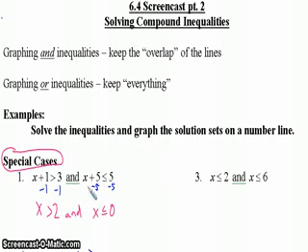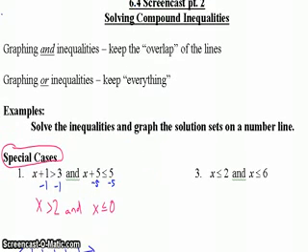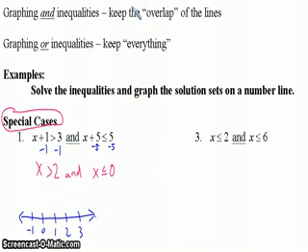I started solving on problem number 1 here, and even set up a number line to get it. We subtract 1, and we're dealing with numbers greater than 2, and after we subtracted 5, numbers less than or equal to 0. How we would do these problems, typically, we would make a quick sketch of each individual piece above our number line and look for the overlap. Filled in circle pointing to the left here.